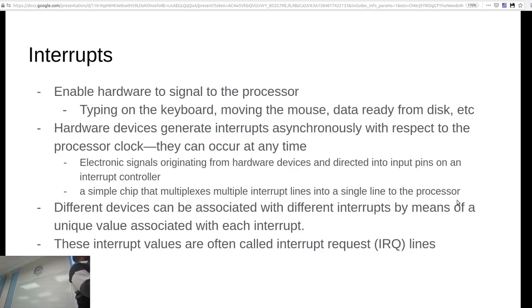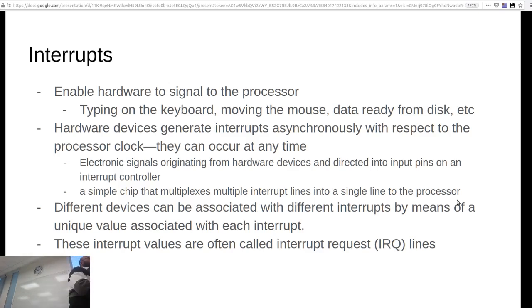The good thing about interrupts is that it enables hardware to signal to the processor. So you have the keyboard, the mouse, your memory chip. All of these things are way slower compared to the processor, and so is your network. So you have this way of making every peripheral interrupt the processor and tell it that there's something ready now for it. We do not need to try to synchronize between the different hardware chips, because that would be awful. Trying to synchronize two processors is already a hard thing. Trying to synchronize your entire computer with 100 subsystems is just never going to work. So everything works asynchronously now.